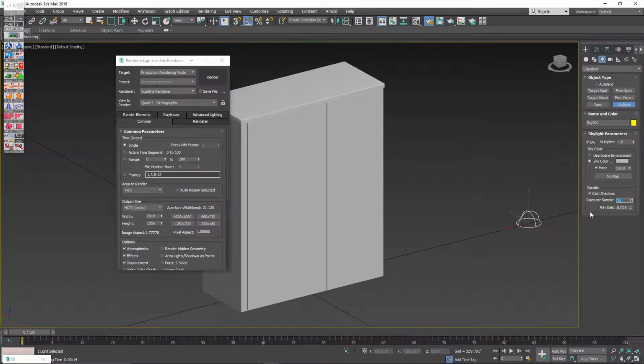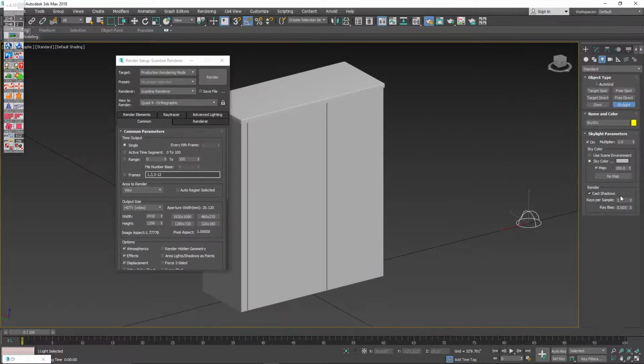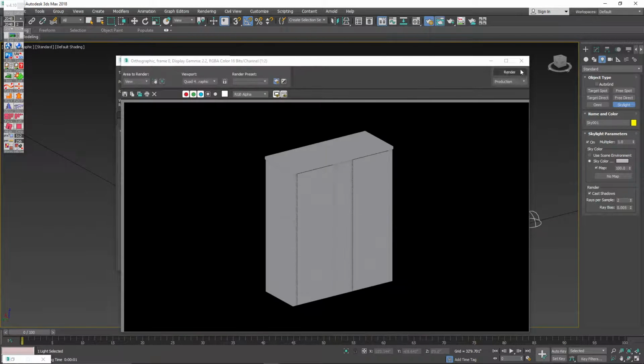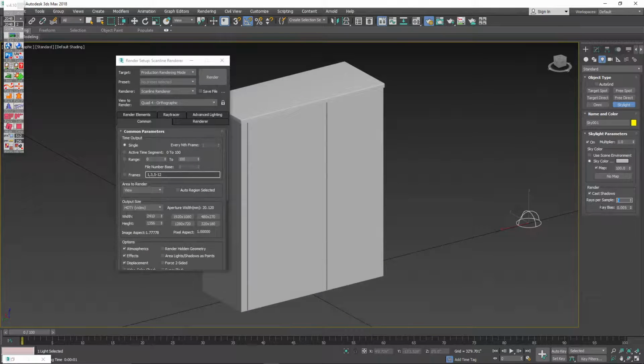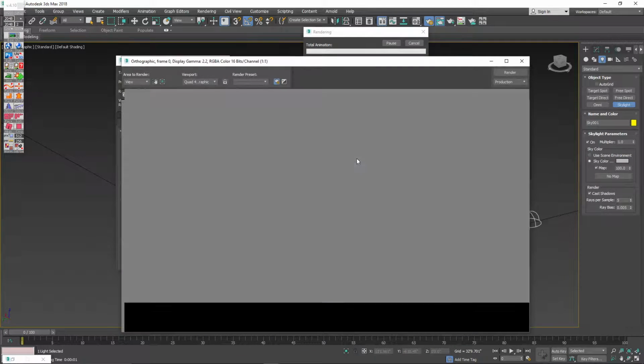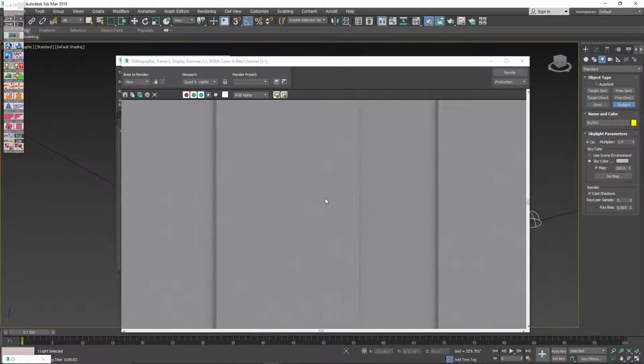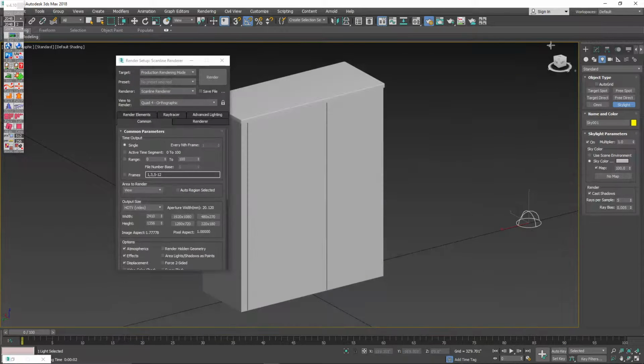We're going to turn the sample down to 1 and then do a render. Yeah, that's what 1 looks like. Here's what 2 looks like. A little bit better. Do 5 just because. So, I mean, it's not terrible. You know, this just isn't a high poly model. So, I'm not going to save that.